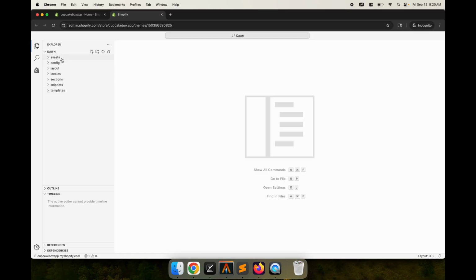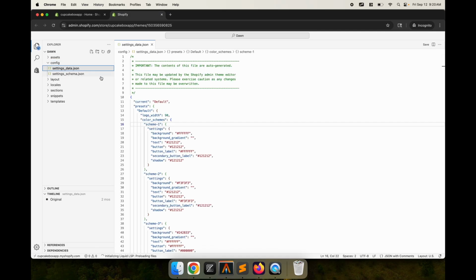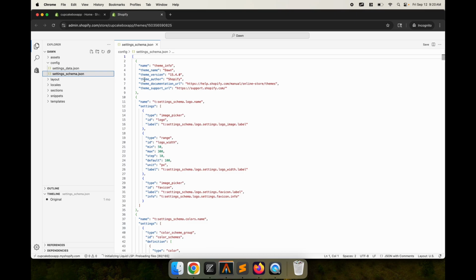For our assets, you've got that for your JavaScript and your styling. With this config here, which is what we're going to need to create in order to configure the metadata of our theme, like the name of it, the version of it, who was the one that created it. There's also a number of different configurations that we'll learn about in the series here.